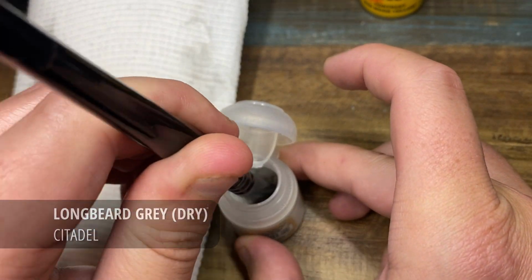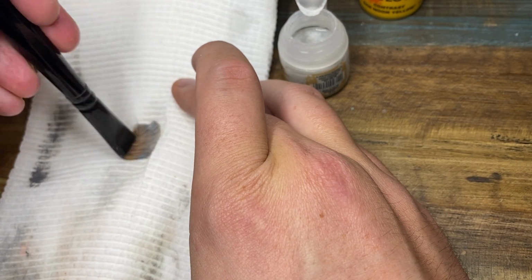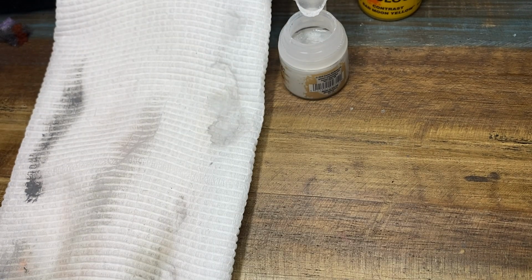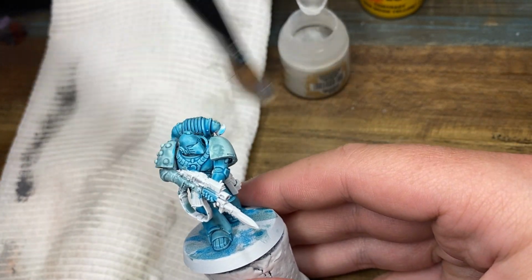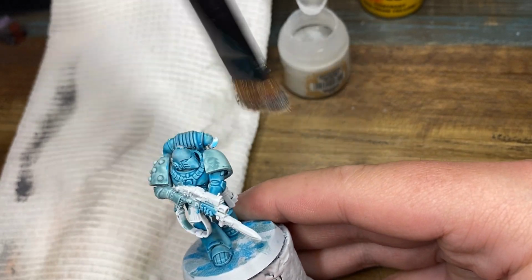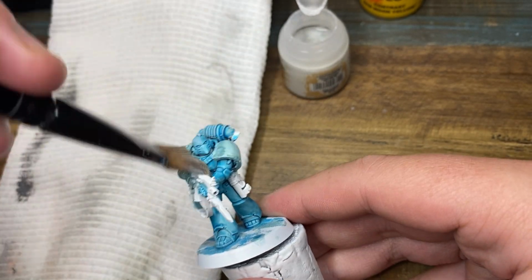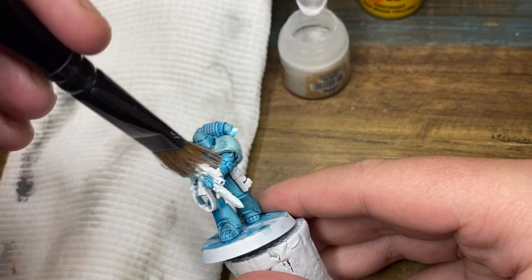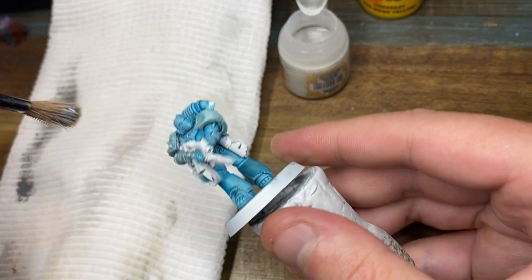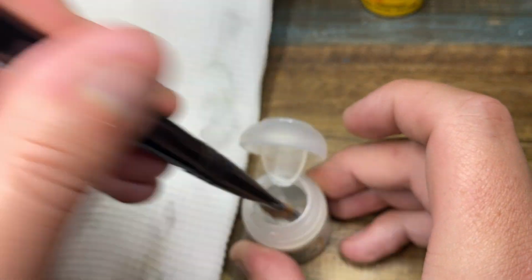And once again, having given the contrast paint approximately half an hour to dry, I'm now going to begin highlighting the power armor with a dry brush technique, using Longbeard Grey Dry by Citadel. As you can see, I'm working in a downward motion towards the Space Marine's power armor wherever possible, as I do want to make sure I leave some of that contrast paint visible. And as you can see, I'm removing most of the paint onto some paper towel.